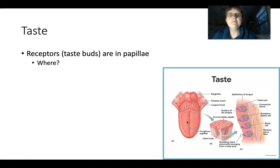These guys you can see. I know you probably really enjoy that. But those bumps are what, as you can see, are labeled here as papillae. So papillae are basically bumps or little towers. We've got different types, so you can see that there are different types, and if you look at your tongue like in the mirror, you can see that they change shape and size as you go back.